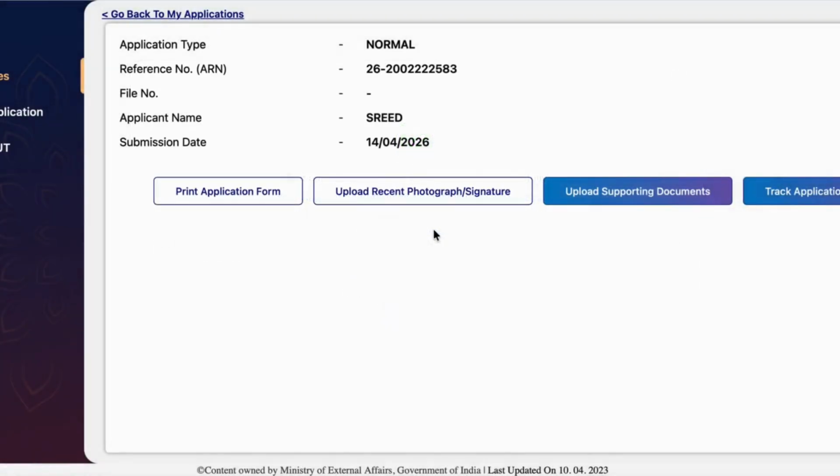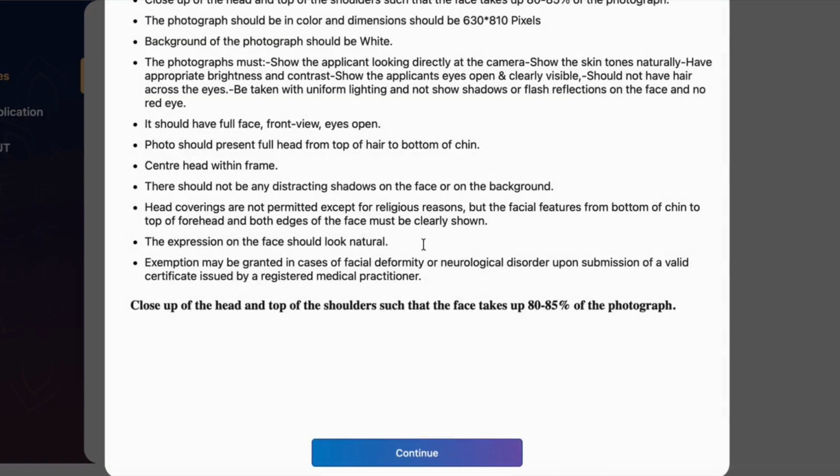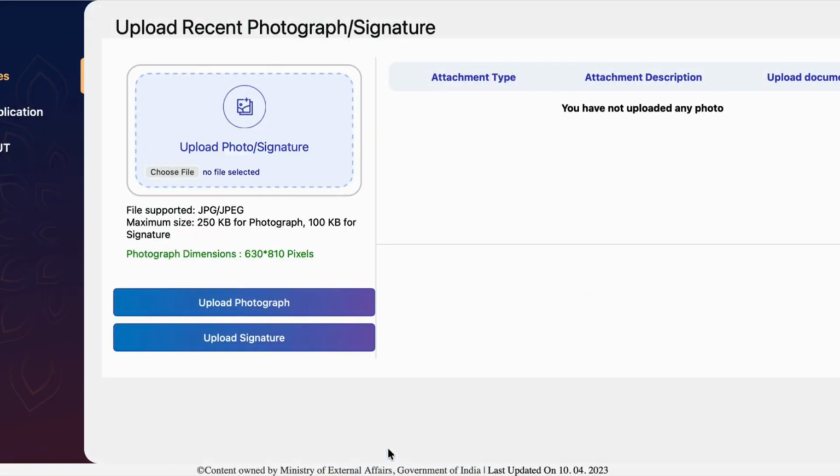Now when you click on print application form, you can see these options here. So you can't print unless you upload the photograph, signature, and one supporting document. And for uploading photo and signature, you need to meet this criteria. So you can take the photograph either from Ozpost or Officeworks, because they can give you exactly the same dimension photograph.